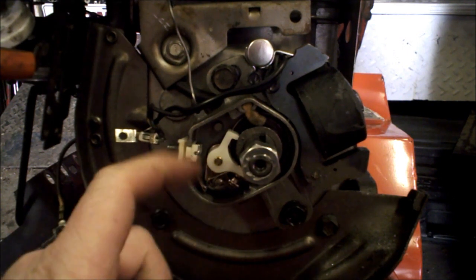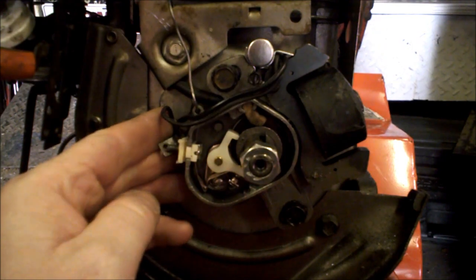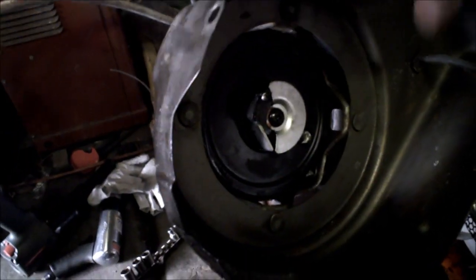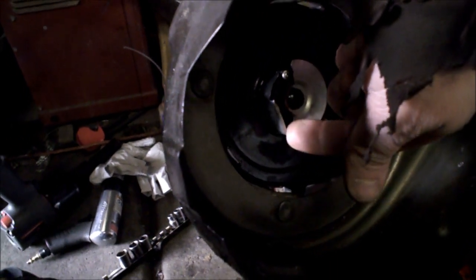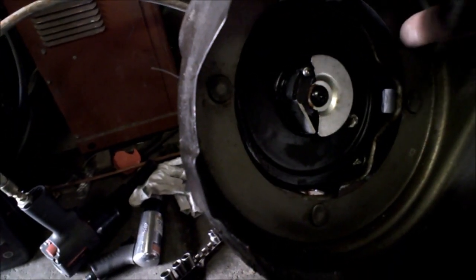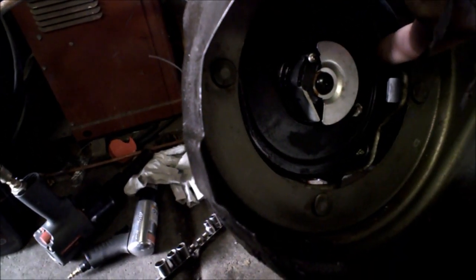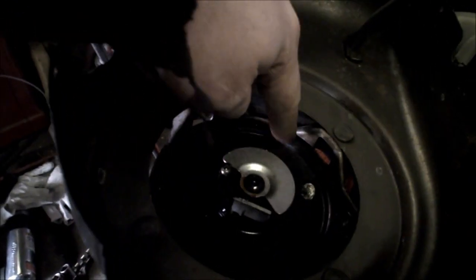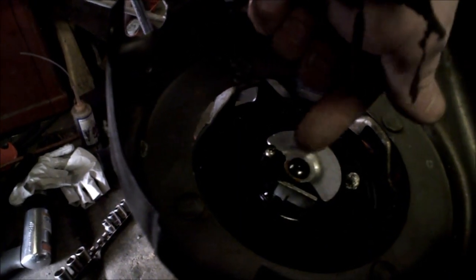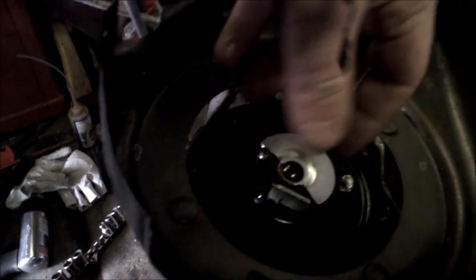That's how you put the points on. Then we just put it right back together and we'll fire it up. While you've got your recoil start off, now is a great time to lube it up. One of the best things to lube these up is actually transmission fluid. Just lubricate in there — where the metal is at the top, dribble some down in there holding it flat, so it hits the metal plate behind. It'll run down the back side when you assemble it and lubricate the spring. Then you'll have that nice recoil that always goes back in perfectly like it should.